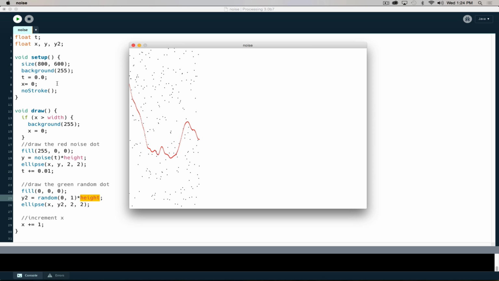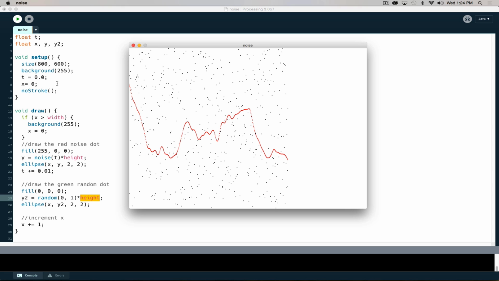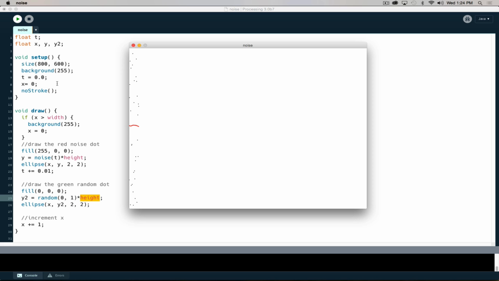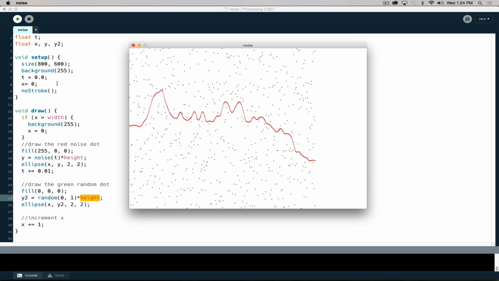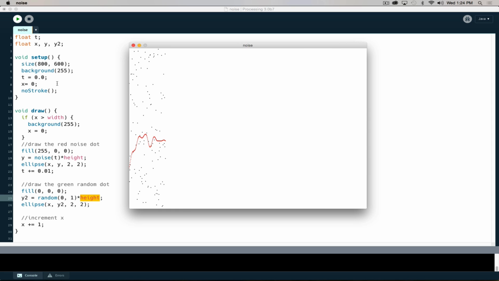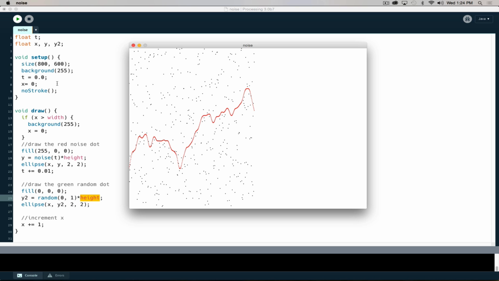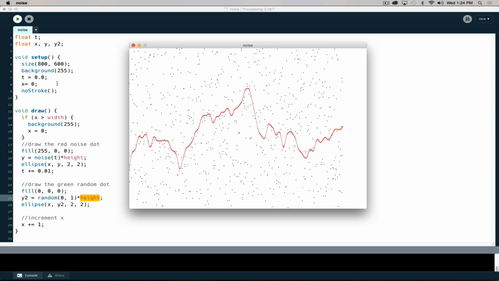What's nice about Perlin noise is you get a random sequence, but the variability from number to number, it could go up, could go down, but it's not going to be a dramatic change up and down. Where you see random, it could be up at the top and up at the bottom, up at the top, up at the bottom, which it often is, and then in the middle, and then who knows where. So when you want to just cover your whole screen with a bunch of random dots, well, random is going to work really well. If you want to have your random numbers vary, but in a more controllable pattern, noise works better.